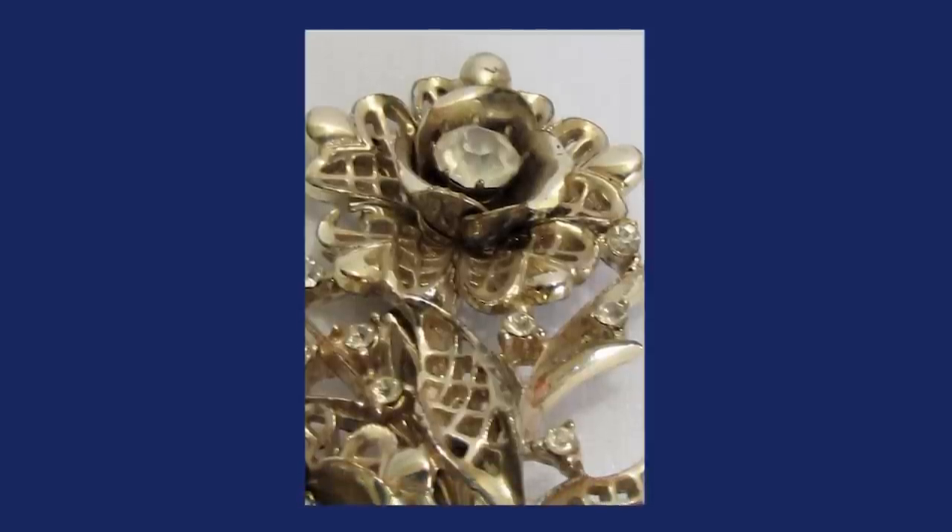There's about two total carat weight in the larger mine cut diamonds in the center of the rose or flower, and a lot of smaller mine cut diamonds in the setting as well. The setting is also reticulated or punched out — you can see that in parts of the leaves. It's a beautiful example of high-quality workmanship, probably made in New York City in the 20s to the 40s, with about five total carat weight of mine cut diamonds in the 18 karat gold setting. Value on the brooch is $1,750. She got it for $2. That's a real bargain.